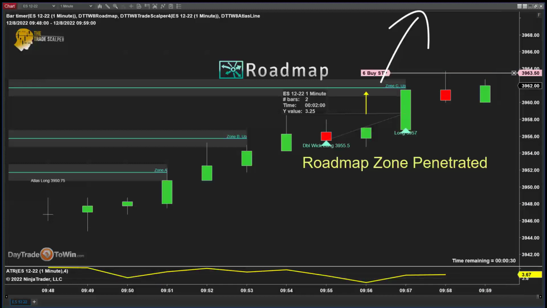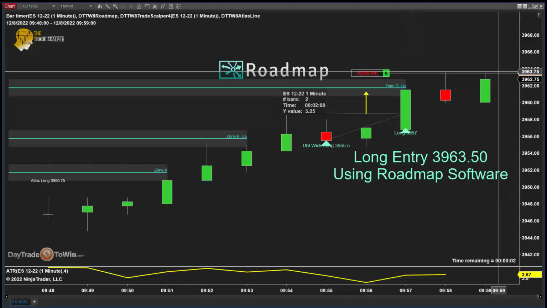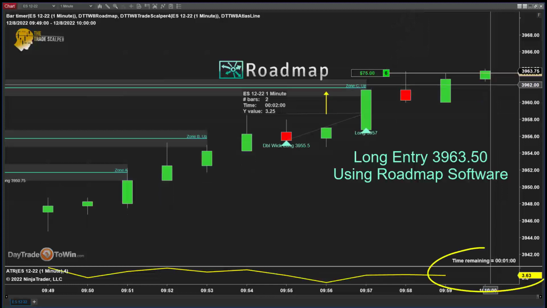So what I'm showing you here is first the zone was broken. That wick that you see there, that red candle, broke the zone. And therefore, this is a good opportunity to say, well, the zone isn't holding, the resistance isn't happening where we expect it to hit the zone and reverse. It's now broken through it. So this is now my opportunity to be long, to go long, to enter long the market. And again, if you take a look here at the average true range, it's showing about 3.5 points.